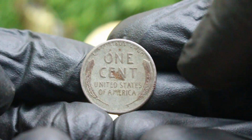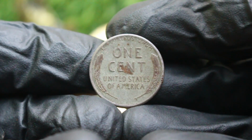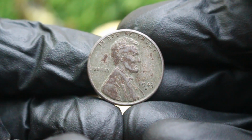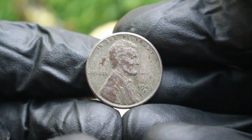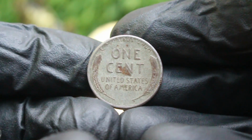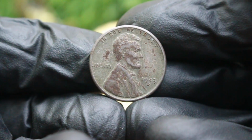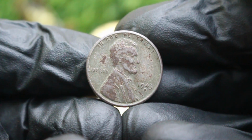In 1943, due to the enormous copper demand for World War II, the U.S. Mint replaced the usual copper composition of the penny with zinc-coated steel. This change was necessary to preserve copper for ammunition and other military equipment. The 1943 steel wheat penny was minted in 3 locations: Philadelphia, Denver, and San Francisco. The D mint mark identifies coins produced at the Denver Mint, which had a mintage of approximately 40 million steel cents that year. While not the rarest mint mark, the Denver 1943 steel penny remains prized among collectors due to the unique composition and era it represents.